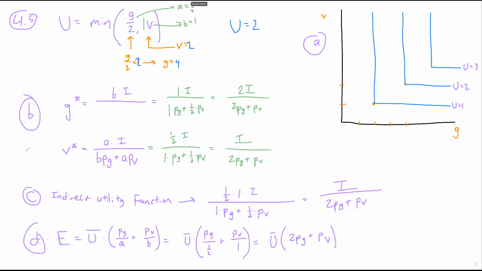All right, that's 4.5. Let's keep trucking along to 4.8, I believe is the next one. 4.8 kind of continues off of what we just did in a similar fashion. It says two of the simplest utility functions are fixed proportions and perfect substitutes. So fixed proportions is the kind we just did. Let's start with fixed proportions, aka perfect complements. And then we're going to do it over here as well. We'll do perfect substitutes.